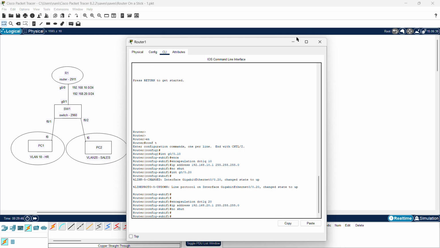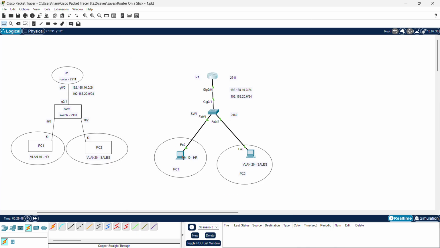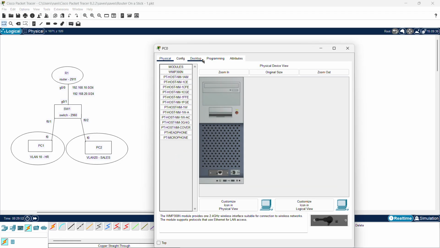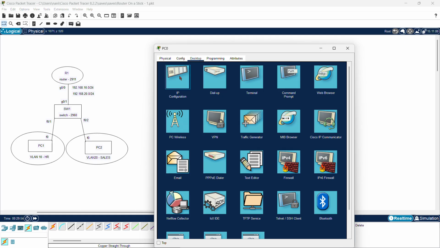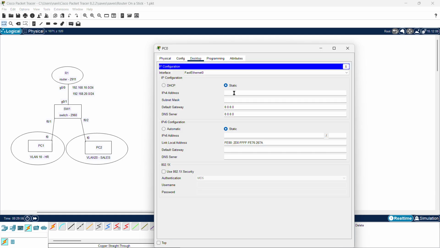And let's give the IP address for the PC. IP configuration: 192.168.10.2. Sorry, 192.168.10.1 is the gateway.